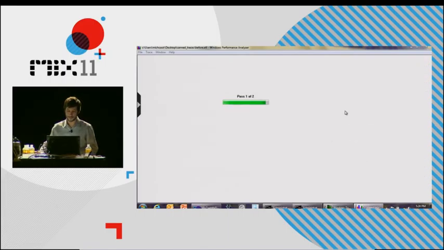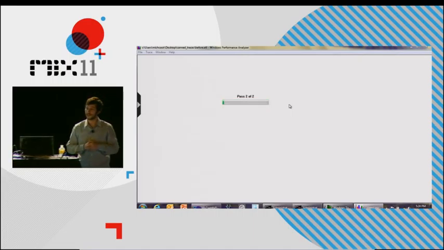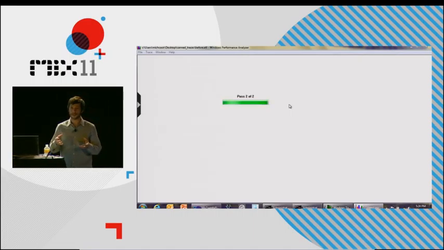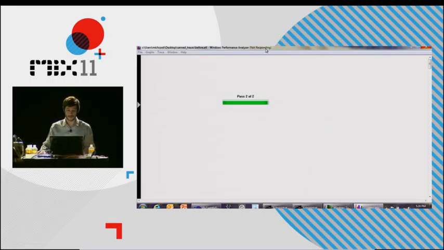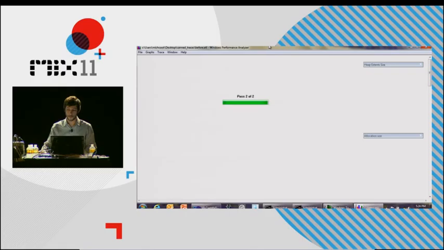There we go. Another note on the Microsoft public symbol server. If you have internal symbols for your organization, there are ways to set your symbol path so that you can pull symbols from multiple locations. The Microsoft public symbol server is just one place, so that you can pull symbols for Microsoft stuff and for your own things too. And there we go.